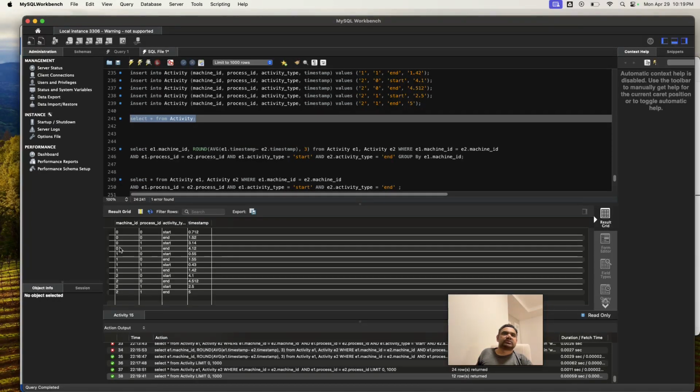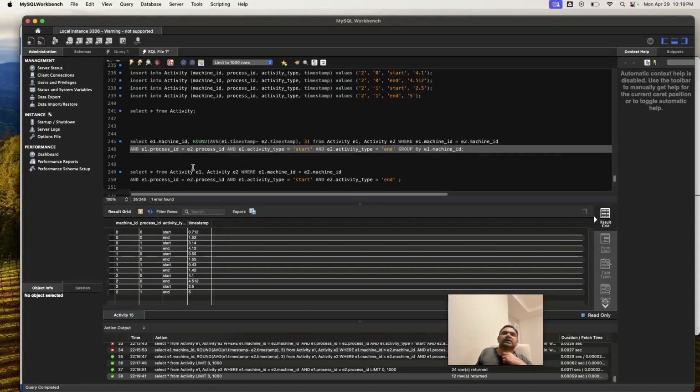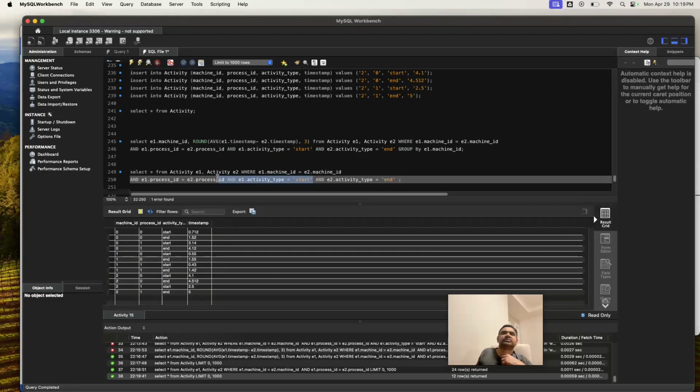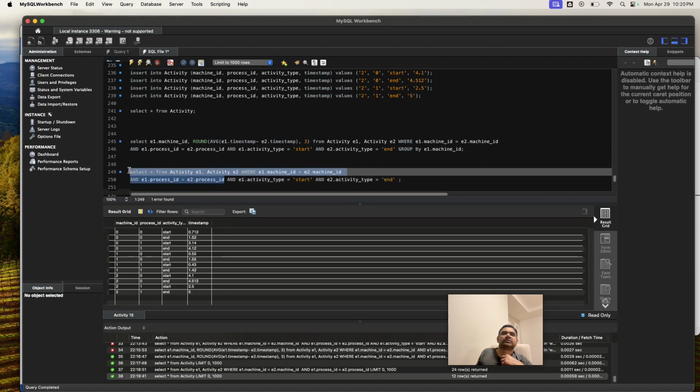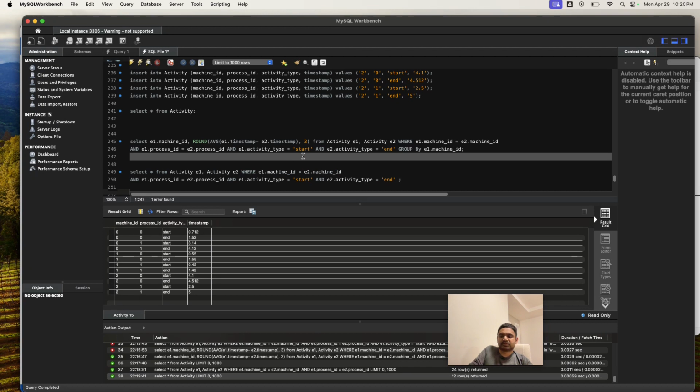So here, 0, 0, 1, 2, 3, 4, 4 items on 0. And when you run only this one, how many items will you have?